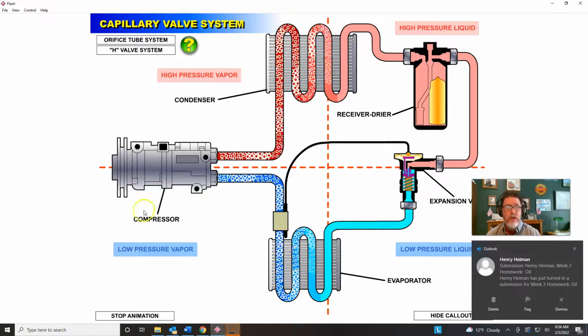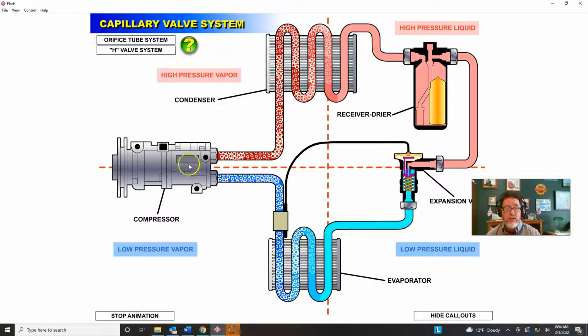We'll see. But anyway, the only moving parts in this system, besides refrigerant moving around, are the compressor, which is the main moving part, and then this TXV valve that will open and close a little bit. As far as the names of the lines, we should talk about that.